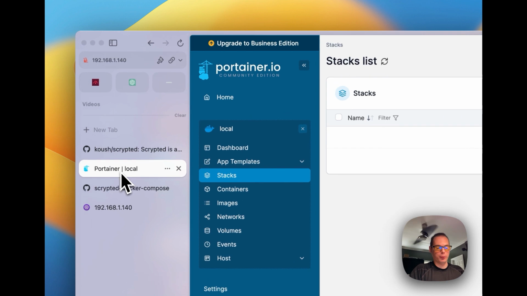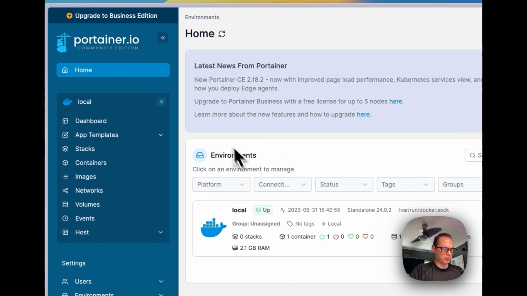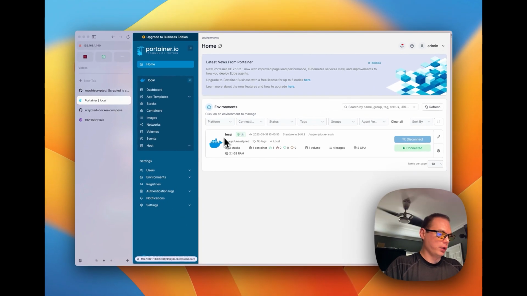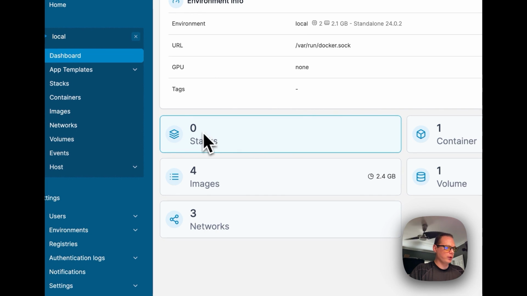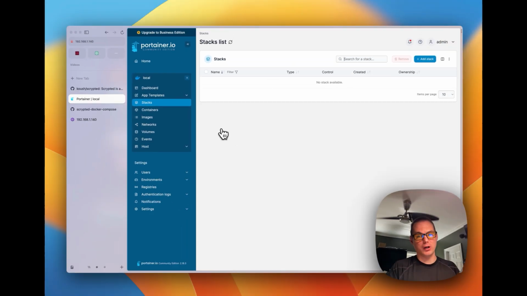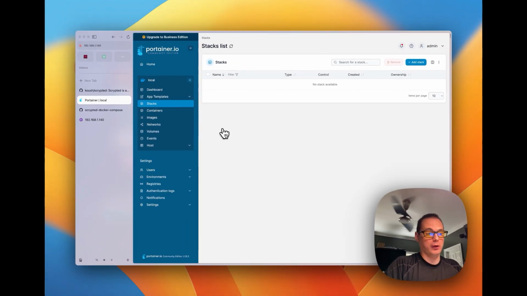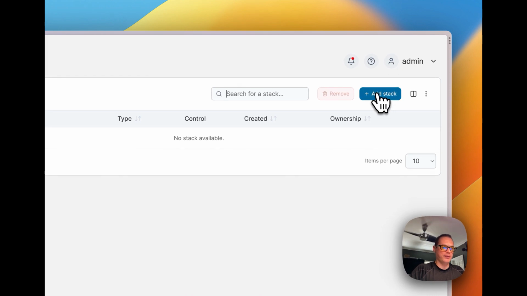Okay, now we're going to get started with installing in Portainer. Okay, we're going to go back to home, start at home, so you start where you're going to start. Okay, now you're going to be in local right here. You're going to click local. Then now we're going to go into stacks. And stacks in Portainer is just Docker Compose. It's an easier UI for it. You would have to use the command line if you didn't use Portainer. Okay. Now let's go up to add stack.